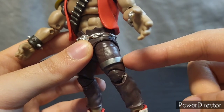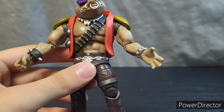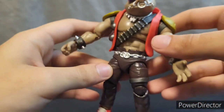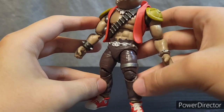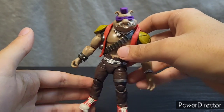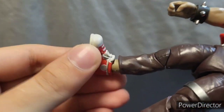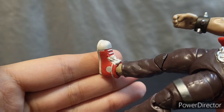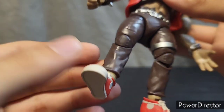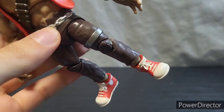I thought that would have been really cool if they would have been able to add a holster or something for some of the weapons that he comes with. But maybe this is just the design of the character. The pants are well done, but I really like these shoes. The shoes make the pig. And they also make me feel very nostalgic for some reason.